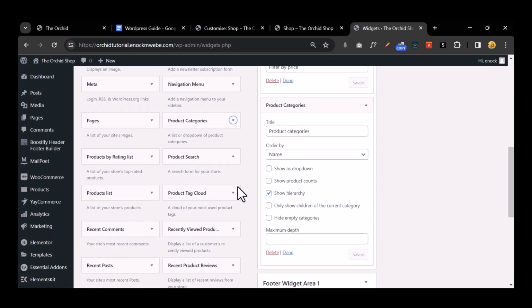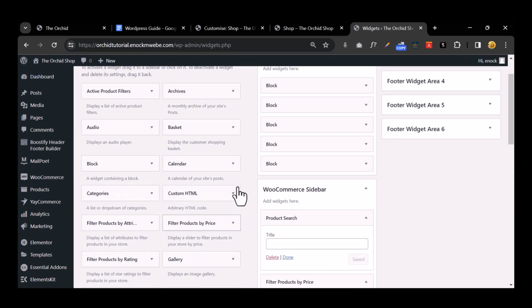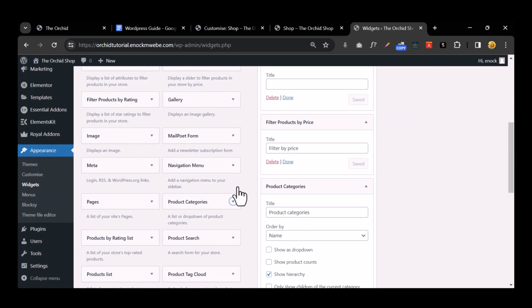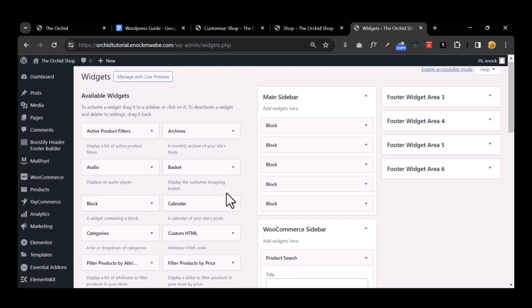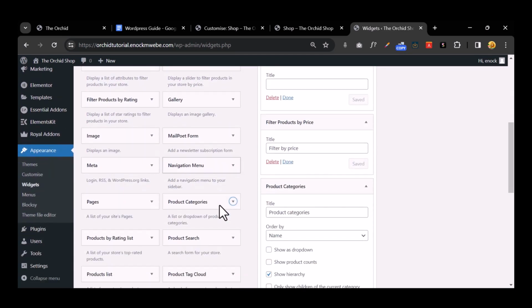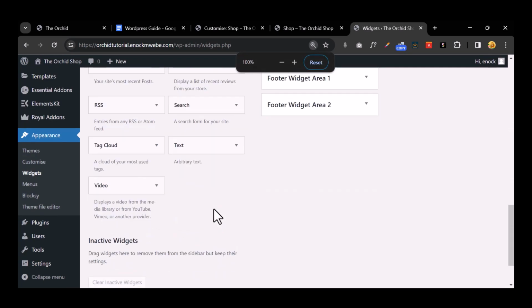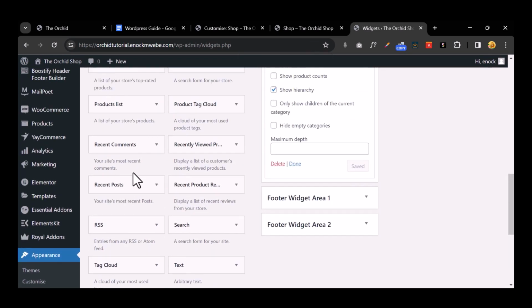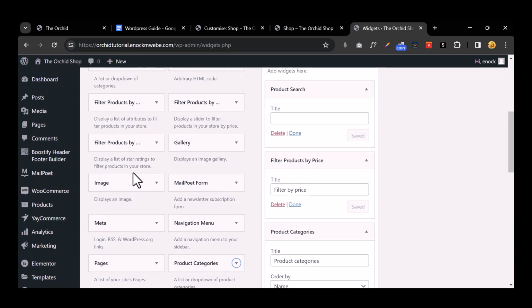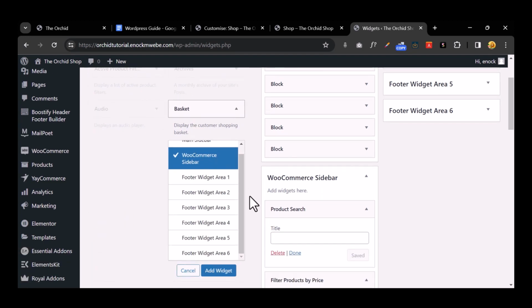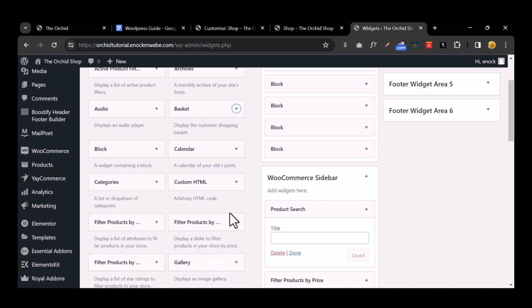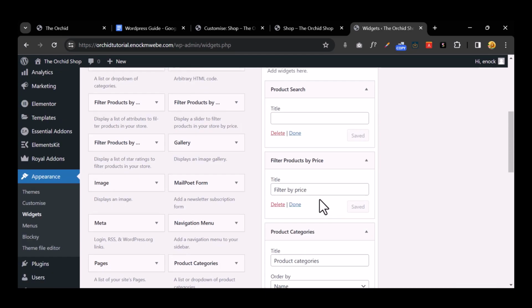Then what other interesting thing can I add? I can add a cart here. So let me look for a cart. Zoom in once again. This time around I'll go slowly. And oh, it's called basket. I was looking for cart. Yeah. So if I'd set my site language to American English, then probably it'd be called a cart. So in your case, it'd probably be called a basket or cart, depending on the language that you're using.